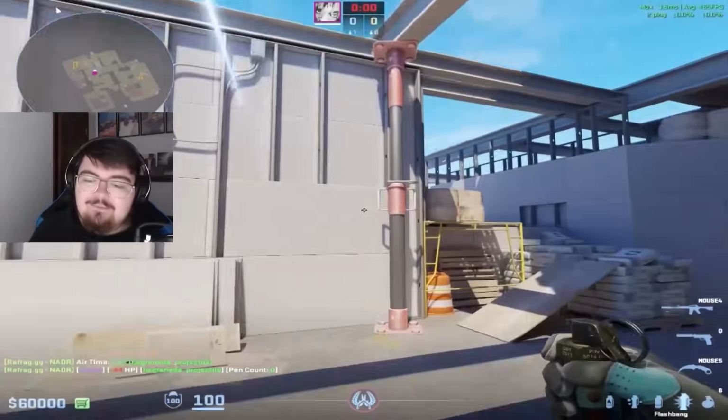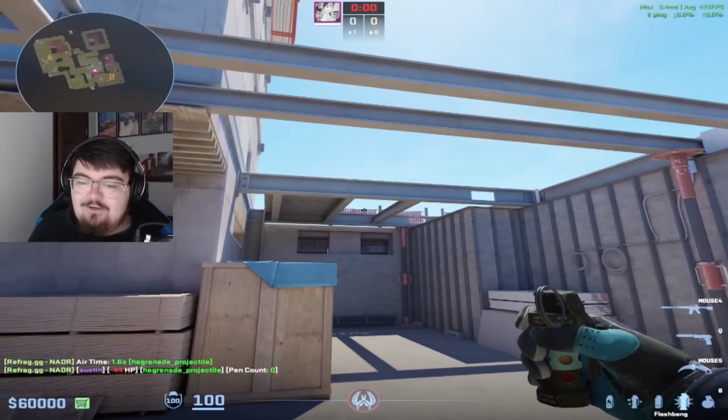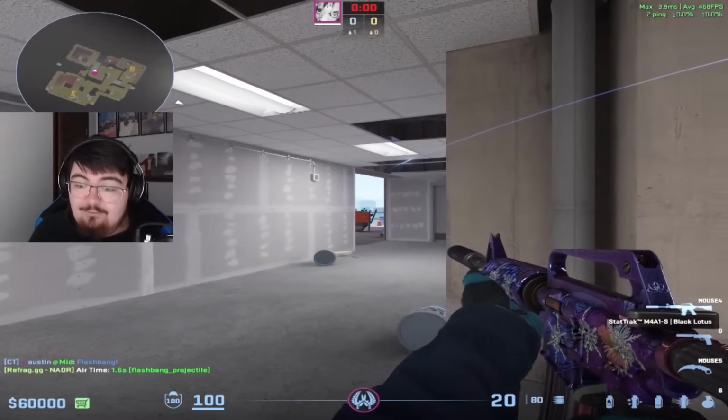And the best part about the lineup that I just showed you is that it also works with a flash. So if you're on an eco or maybe even a gun round, you can throw this lineup as a flash for a teammate to peek and kill this person holding the generator.